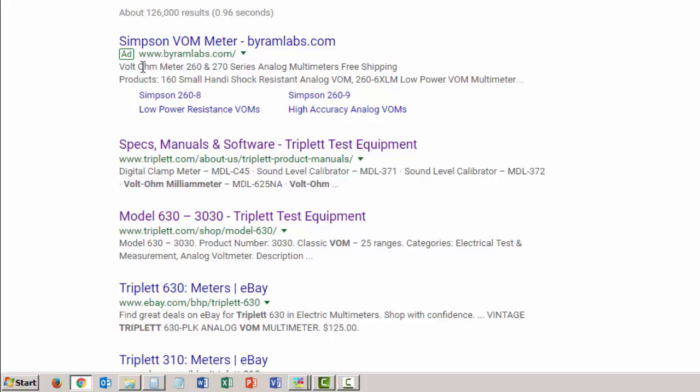I can see that I've got an ad here, and just like I did for the digital multimeter, I'm looking for the manufacturer's website. That's where you're going to get the most accurate information. So I'm looking for the Triplett website. So here's specs, manuals, and so this is an ad. Specs, manuals, and software, Triplett, and that's triplett.com.